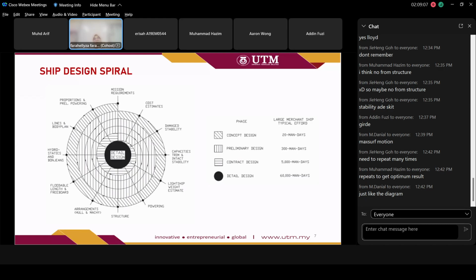Same when you design the hull form later on. You have designed it, but then the displacement that you get is not the correct displacement as you want.